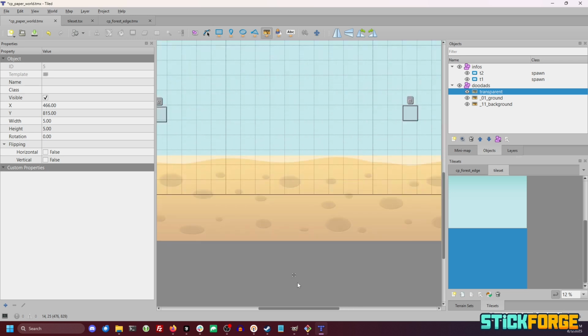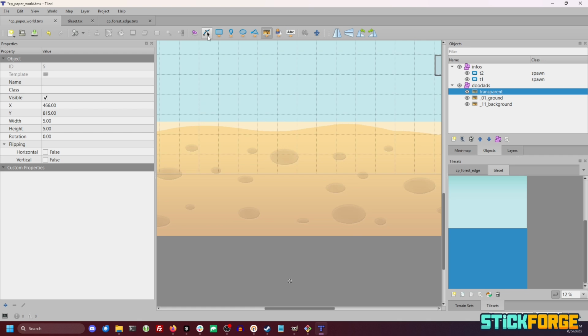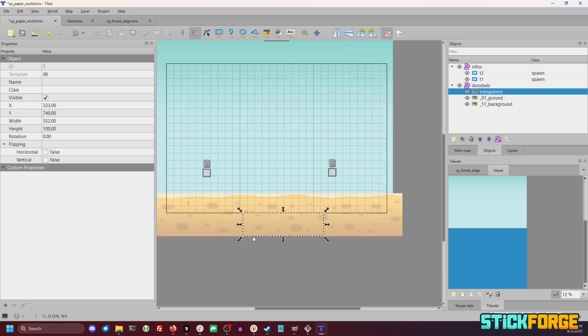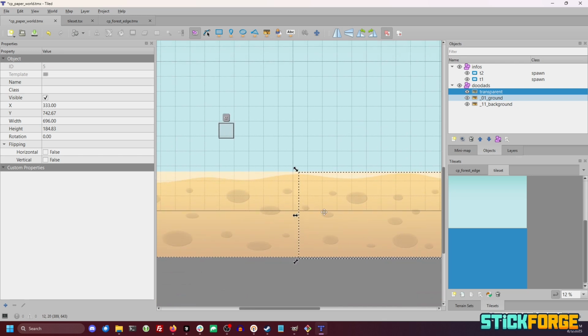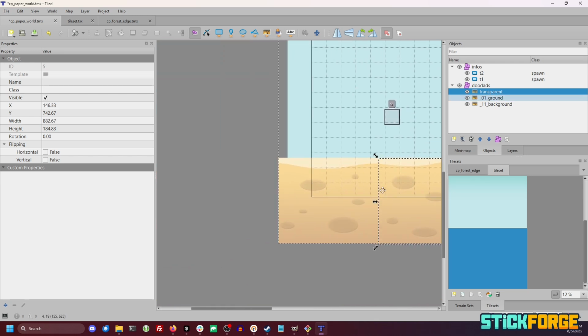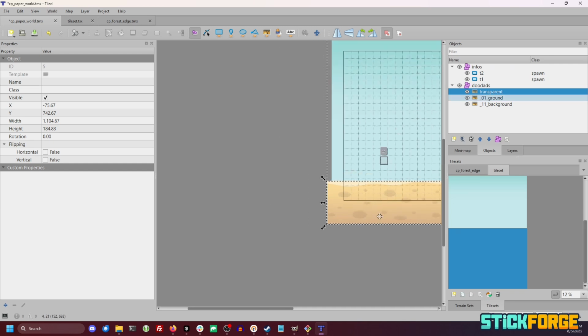So you will see it's very, very small. So you will need to zoom in and increase its size like that. You don't have to press Ctrl because you don't want to have a constraint ratio. You want to be able to scale the image freely. So the goal here will be to take the shape of the ground. It doesn't need to be strictly pixel perfect, but something like that will be okay, so that your character doesn't fall through the ground. Here you go, something like that.